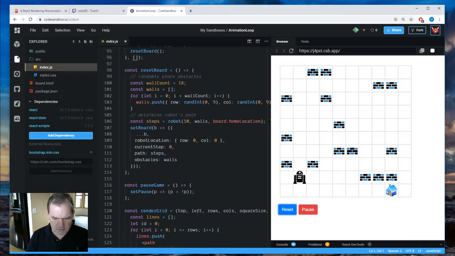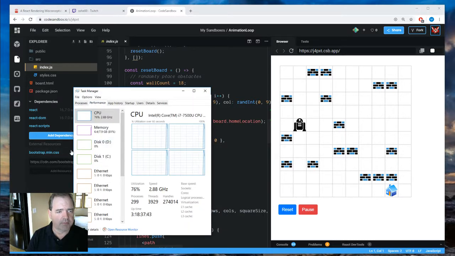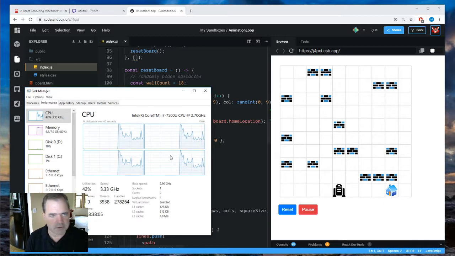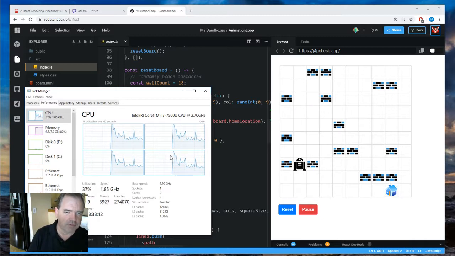Actually, I'm just going to bring up the CPU analyzer, bring up the performance manager thing again here. All right. Jump into the performance tab here, and let's take a look at CPU here while this is all going on. So I've got this set to a fairly low frame rate when I'm actually doing anything. And so this is not terribly heavyweight, as you can see. I'm not running hundreds and hundreds of objects or doing some sort of ray tracing or 3D scene rendering. So this is fairly quiet.